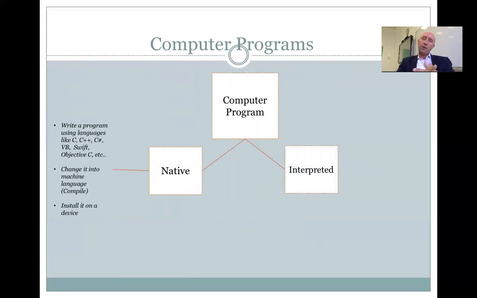The native programs use computer languages that can be translated into a machine language. Things like C, C++, C Sharp, VB, Swift, Objective-C. These are languages that are specific to a certain environment, but they compile. We can change them into a computer language, and they compile and run on a particular computer. The process of compiling changes it to computer language, and we just simply take that program and run it on that particular machine or machine type. If you create one using C Sharp, then I'm creating for Windows operating system or web environment, and then I can compile it and put it on all the machines that can run Windows.